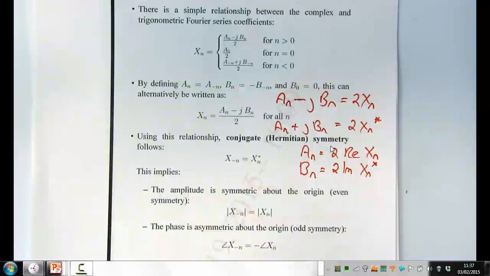So there is one question in the tutorial sheet that gets you to work out the relationship between the trig and the complex Fourier series. Now, one thing I would say is that depending on how you do some of these manipulations, you can often come out with equivalent expressions that are in fact correct, but look slightly different to the final answer. So if you get a slightly different answer to the one in the tutorial sheet, do check with me, because it might possibly be correct. Okay? But you might want to try and manipulate it to see if you can get the same answer.